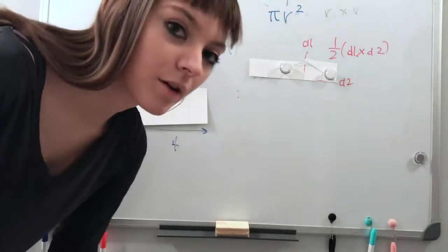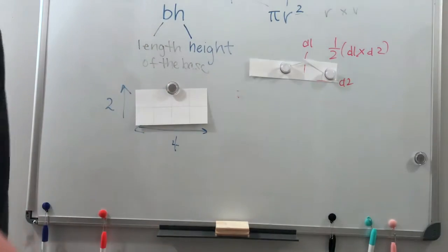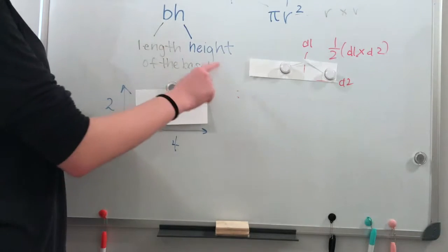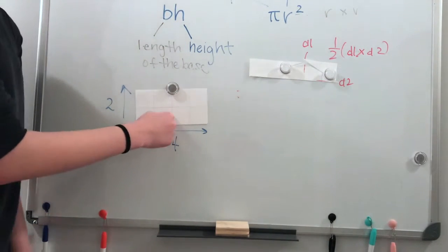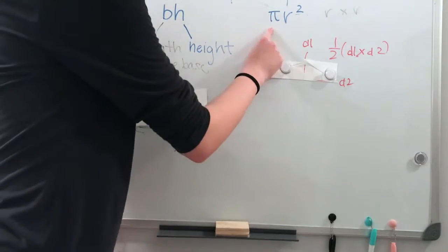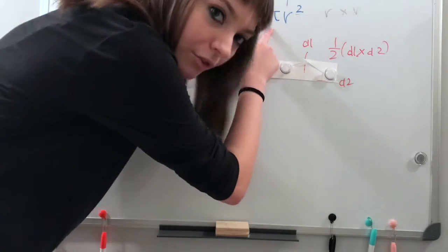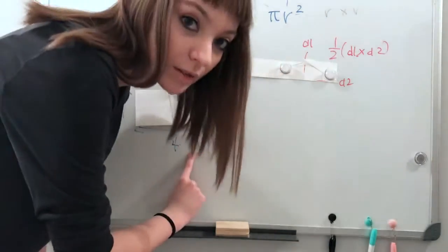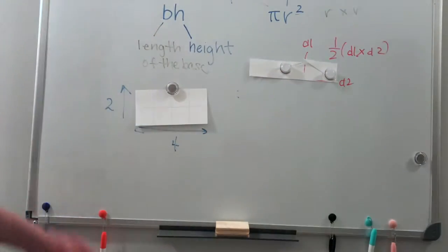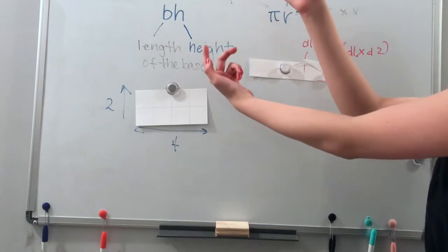So now, Fred, we taught you 2 formulas and showed you a little bit about these formulas. The length of the base times the height is for anything that you can turn into a square or rectangle. And so pi r squared here, that's for circles. So anything round, okay? Don't try to use that here because it won't work. Yes, but this would technically work on a circle.